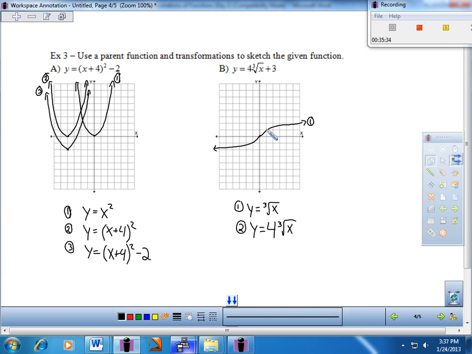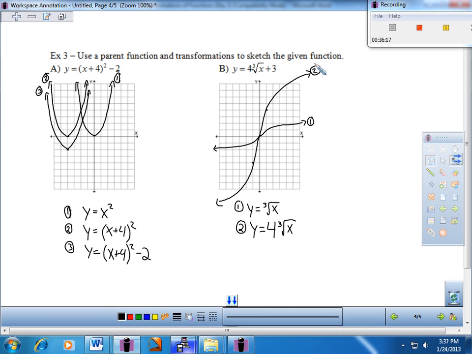So I'm going to go ahead and I know a couple of them, so I'll at least get that started. This moved up by a factor of 4. This moved down by a factor of 4. And so, again, not going to be perfect here, but basically should look something like this.